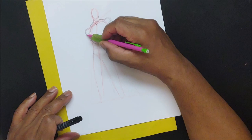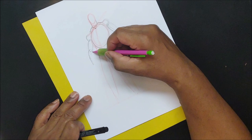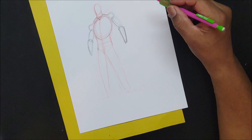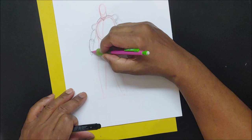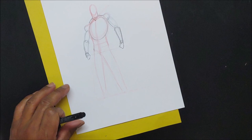So we're going to do the oval again. And okay, so I'm just going to put the triangle down. I was going to bend it up, but simple is always best. So it's like that. So this one is going to be lower because this shoulder is higher. So this is going to be lower than that one. That hand is going to be lower than that one. So if I put my wristband or wristwatch on them, this is where my hand goes. And this is where my hand goes here, there.